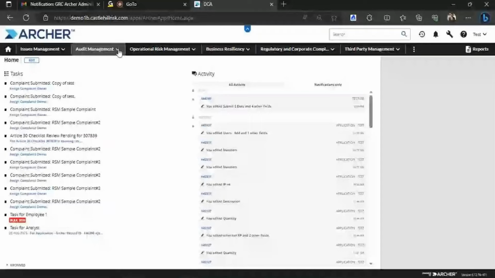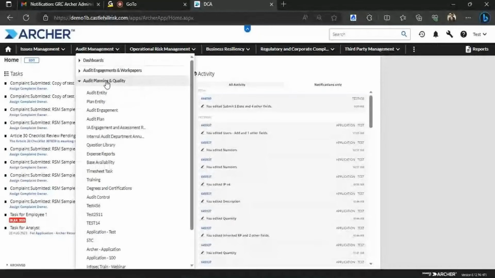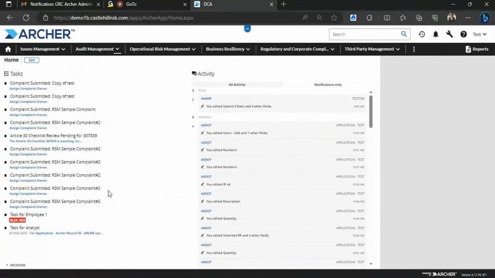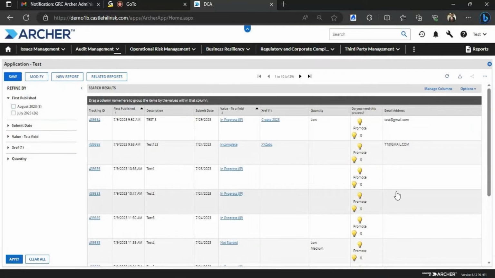So reporting can be done in several ways in Archer. We'll talk about that, but before that I'll give you a glimpse of reports first. I will go to one of the applications and simply click on the application, and this particular page that you see over here helps us build our own report the way we want.